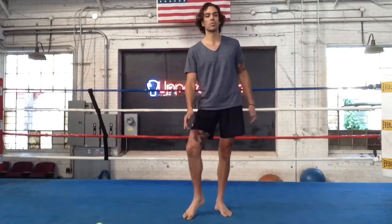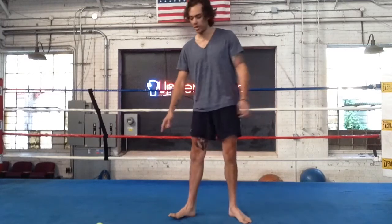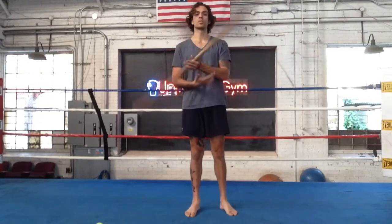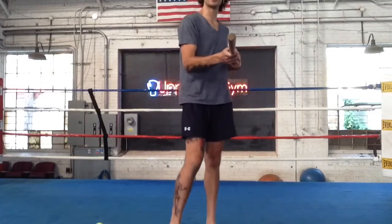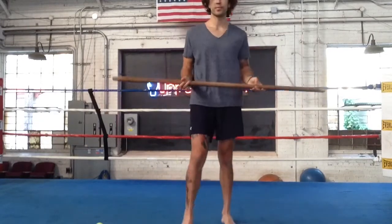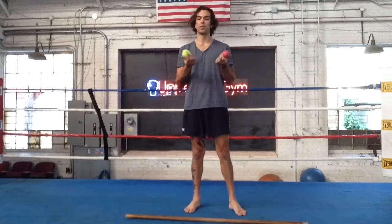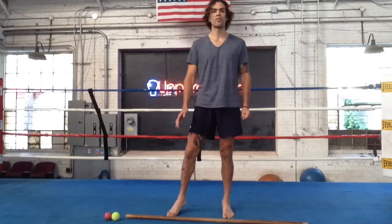Always growing up, I had problems with my right side — my mobility through my right toe. These are soft tissue techniques that we can do for those low legs that have really helped me and helped my feet recover between boxing workouts or any other kind of workout. All you need is a stick, broomstick, or wood stick. You need either a tennis ball or a lacrosse ball. I'd recommend going tennis ball first and then you can graduate to lacrosse ball.